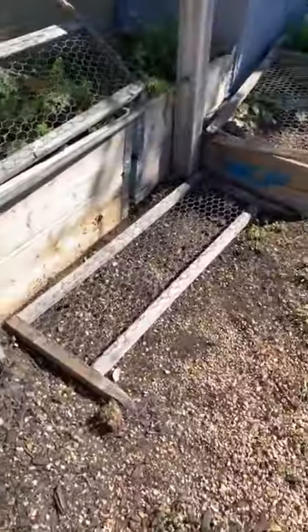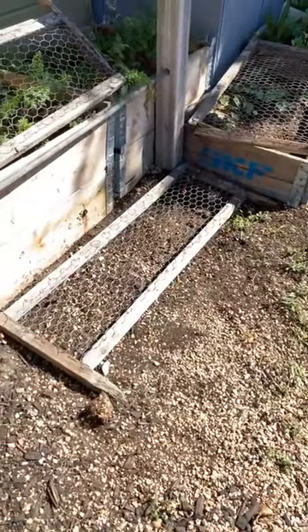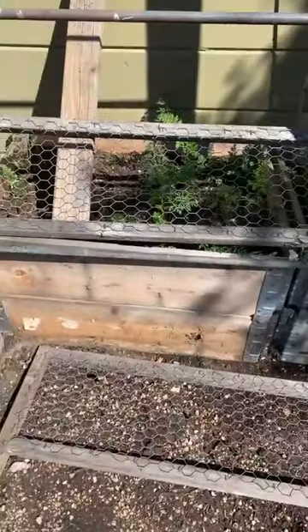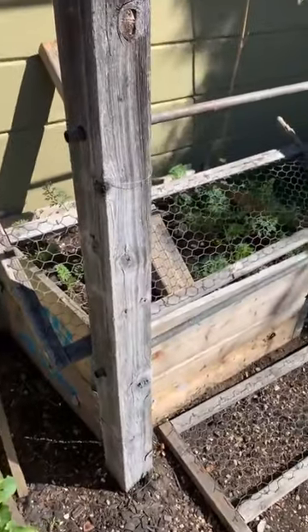There was a bed right here and I took it out, and I'm so glad I did because it made a lot more room. It also made it so I'm able to get to the carrots back here, because whenever you had the bed here it was just really hard to reach over and tend the carrots, even though there was a little space back here — not enough to really get in there and clean it out.